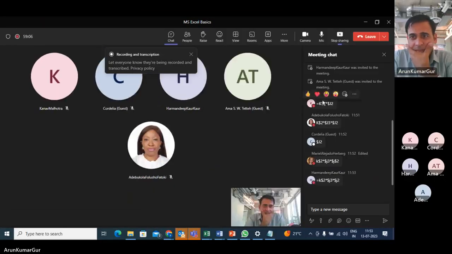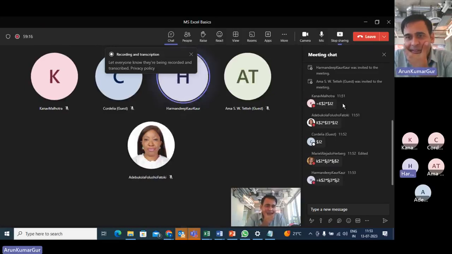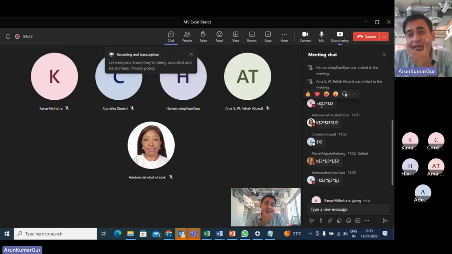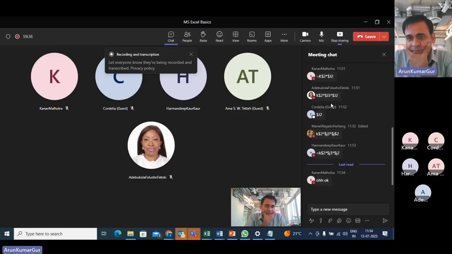Okay. Kanav says K2. Kanav, we have to multiply 100 also along with it. This is not the right answer. So where is the 100? This is the formula we already have. So we have to multiply K2 with J3, then J2.